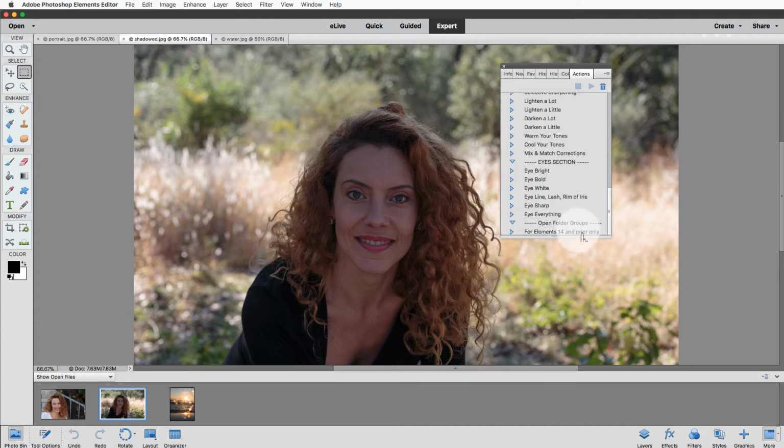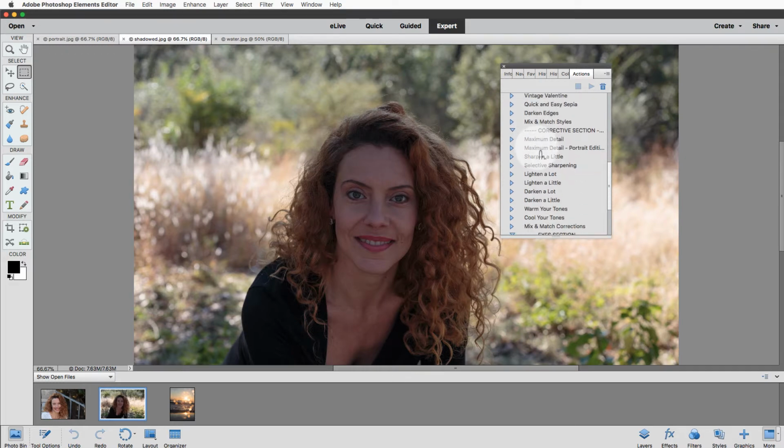Finally, this last action is only necessary if you have versions of Elements beginning with 14 and going backwards. So essentially 11, 12, 13, and 14, you'll need to use this action, and I'll show you how to use it shortly.